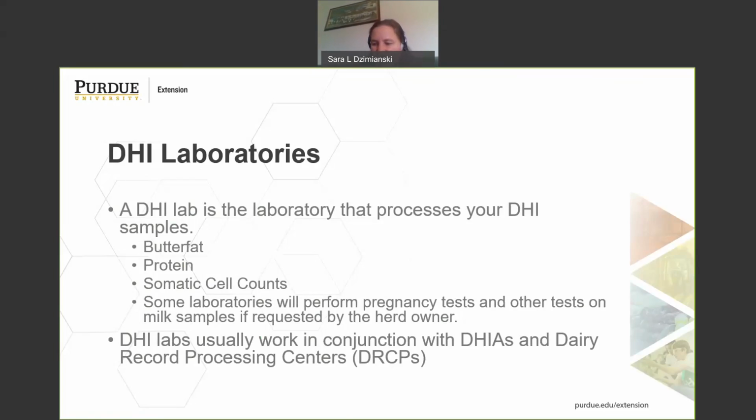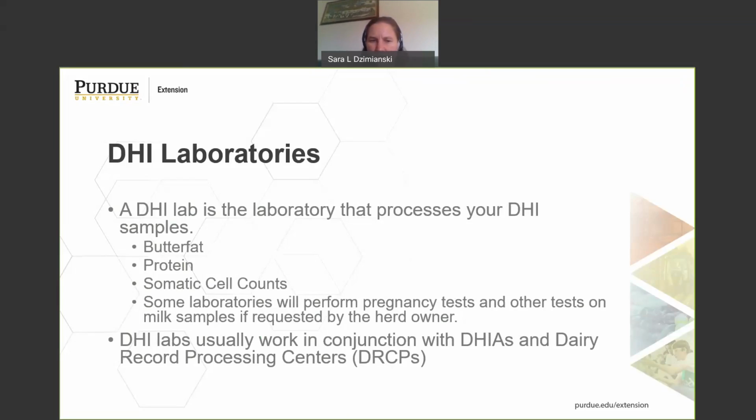If you are on test, you're going to have a regular monthly test, and you will milk any does that are 5 days or more into their lactation. You don't want to do it earlier than 5 days because the colostrum can gum up the machines, but 5 days is when they want to start you on test. But ideally, you're going to start within a month or two of the lactation beginning so you can get better data. So I would go ahead and reach out to your DHIA now.